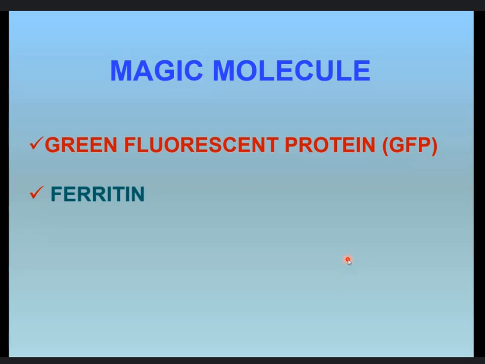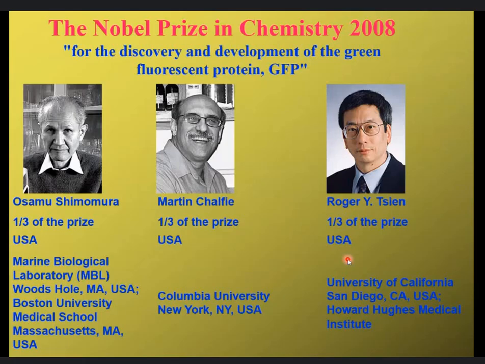But what is green fluorescent protein? These three persons again won the Nobel Prize for the discovery of green fluorescent protein from jellyfish. Why is it called green fluorescence? Because if you shine ultraviolet light on this protein, you can see a green emission. Normally a protein, as all of you know, contains various amino acids, and out of them tryptophan, tyrosine, or phenylalanine are the aromatic amino acids, and mainly the emission comes from tryptophan residues, in the ultraviolet region, around 340 to 350 nanometers.